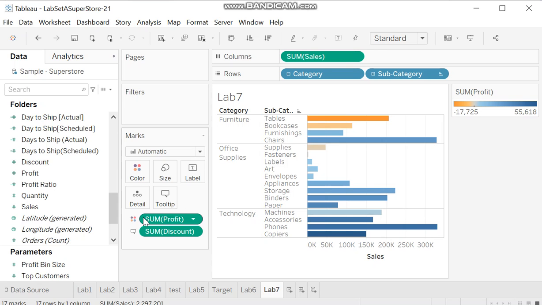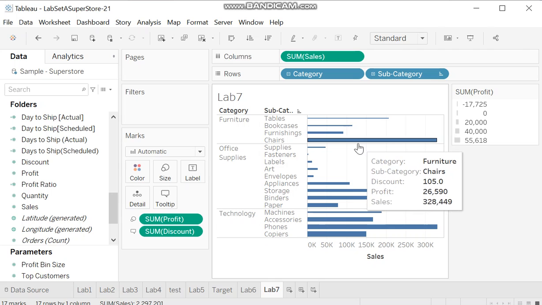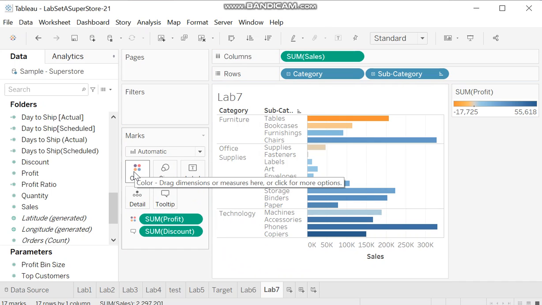Okay. While we are at it, let's try one more thing. This sum of profit, if you noticed, was coming based on color. I could have done it based on size also. So let's just try that. And the color is gone, but you can see the thinner and the thicker ones, which indicate how much profit was there for each of these sales. So though the sales are high, how much profit are we getting in it? So let me go back and put it back on color. So we can use different ways of seeing the same report.